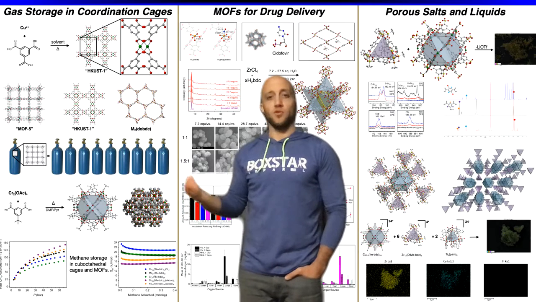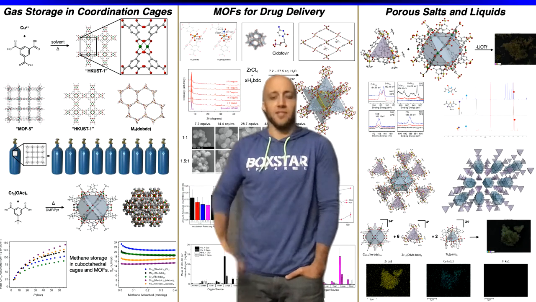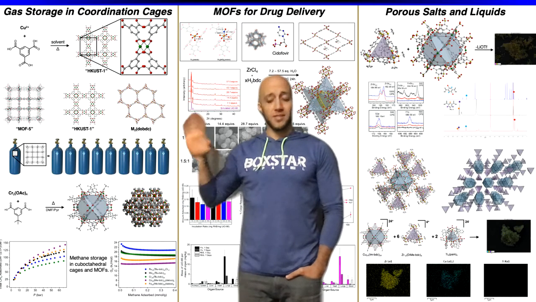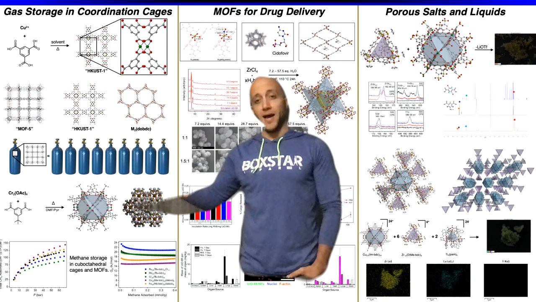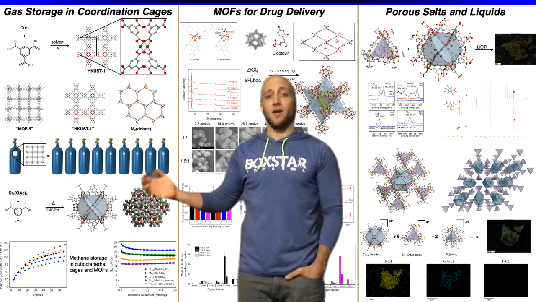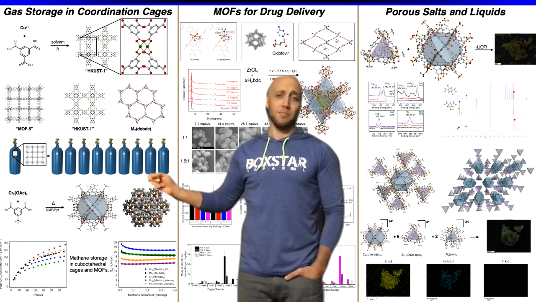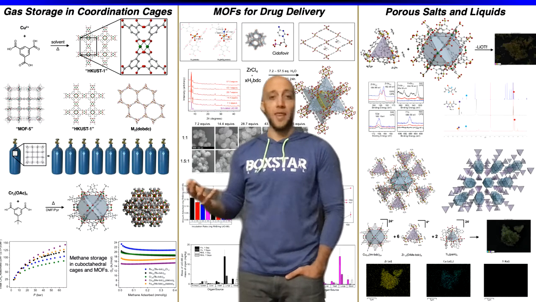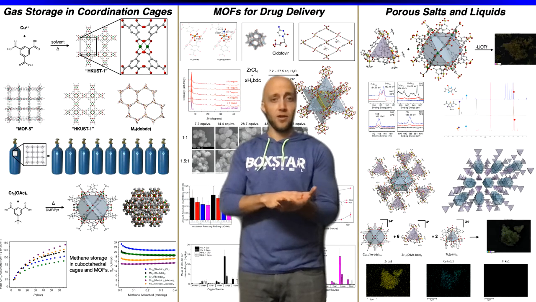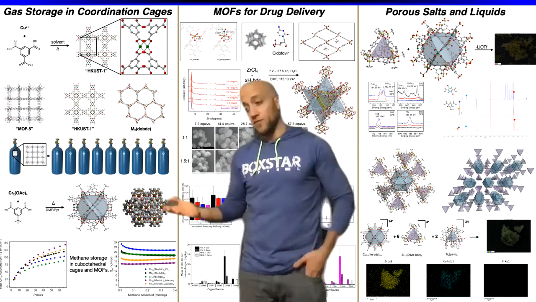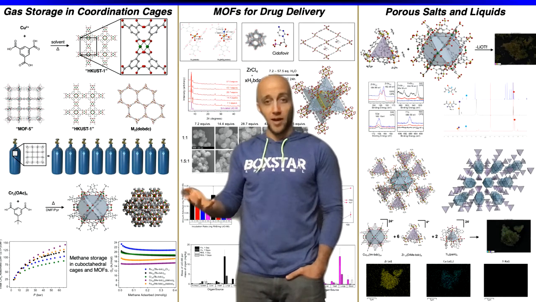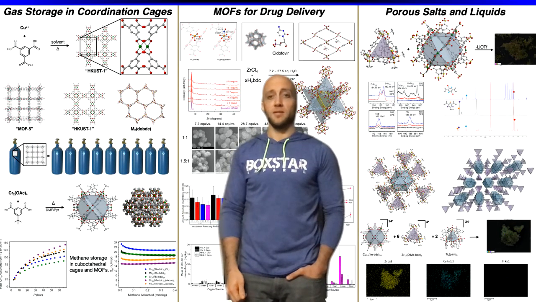So for example, if you took a gas cylinder, which is about the size of me, and filled it up with CO2, versus filling it up with MOF, or packed metal organic framework, in the cylinder, under the same pressure as before, you can fit about 10 times more gas in this same volume. So the CO2 or methane or hydrogen that you're putting in the cylinder would rather stick to the MOF surface than itself. So you get very high volumetric and gravimetric gas storage densities.